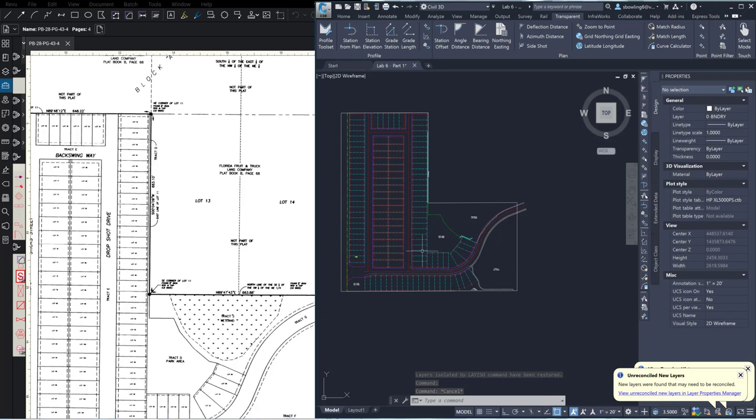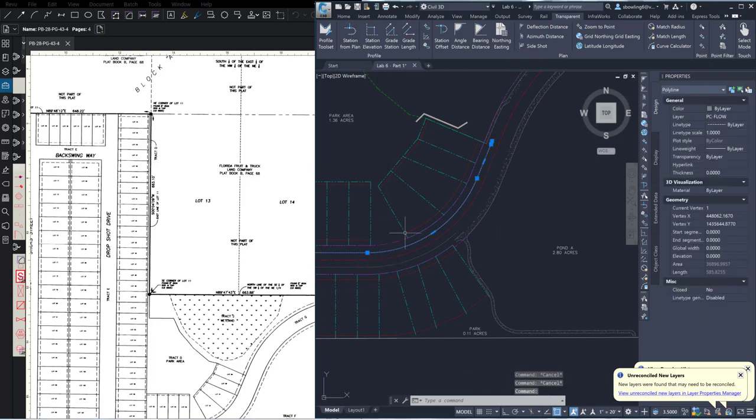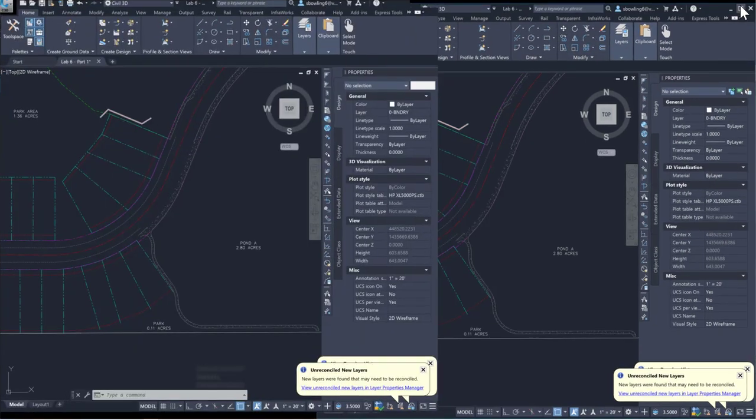Okay, with that being said, I'm also going to freeze off. It's a PC flow line, so we can get rid of all of our miscellaneous stuff. Let me make this bigger again.